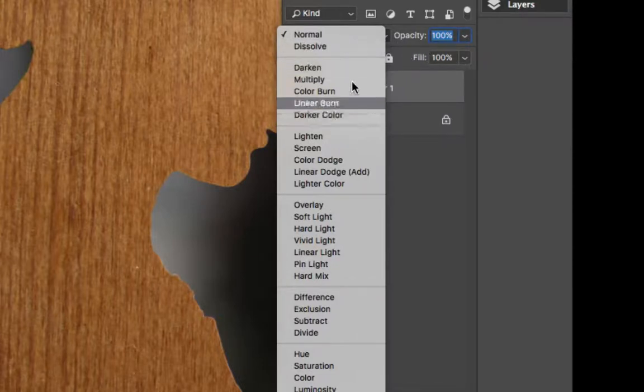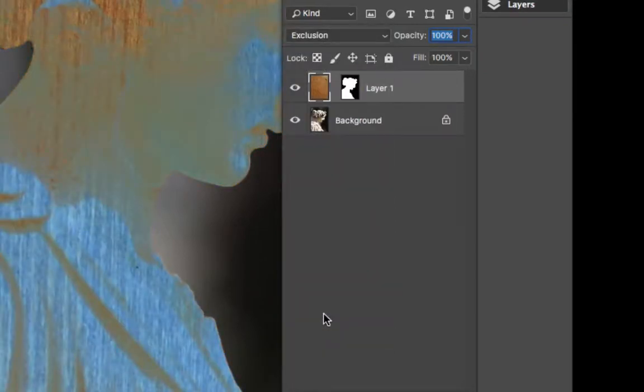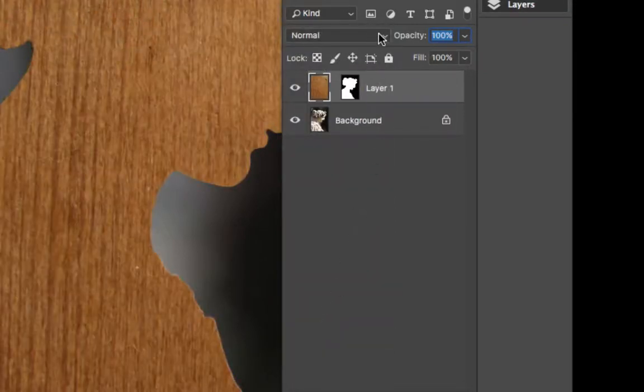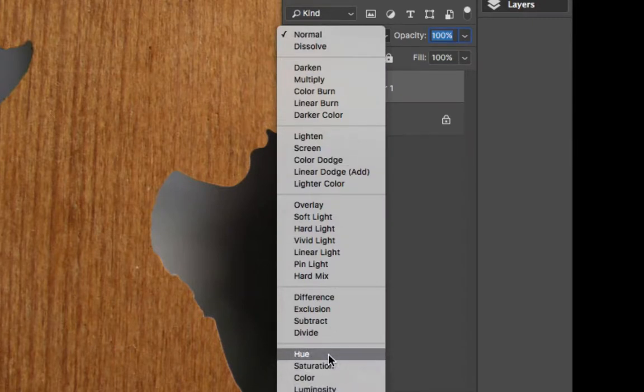If we look at these top sections right here, the darker value is going to win. And here, primarily, the lighter value is going to win. If the top one has a lighter value or the bottom image has a lighter value, it's going to win. Here, it's a little bit more of a mix between the color and the value. Here, that does a little bit of different things. For instance, exclusion will actually flip some of the colors. And then at the very bottom, it works within this idea of hue, saturation, color.